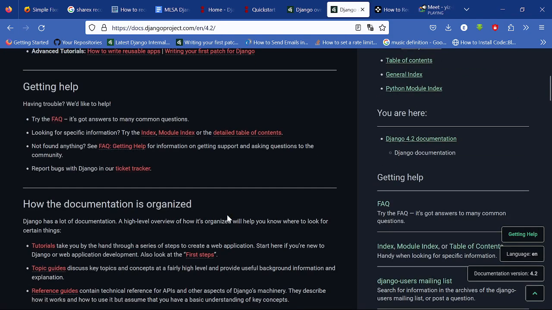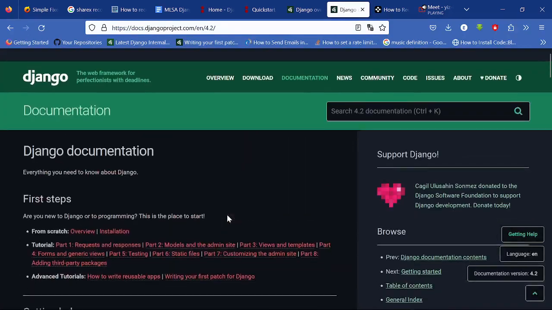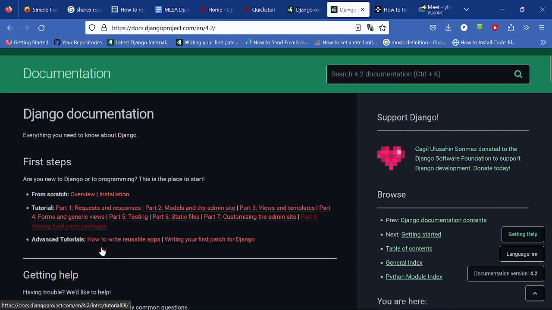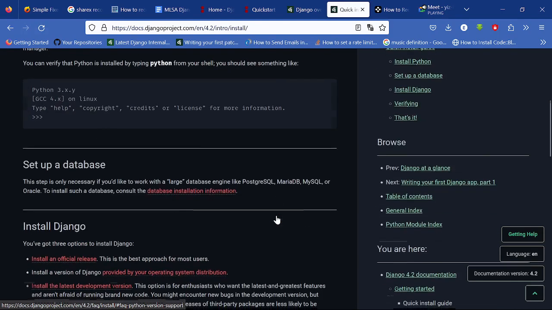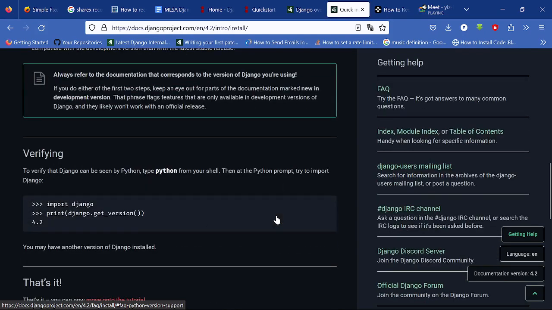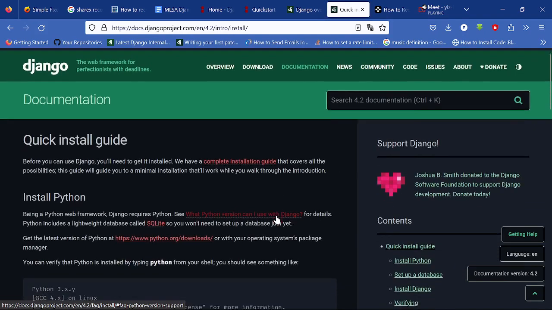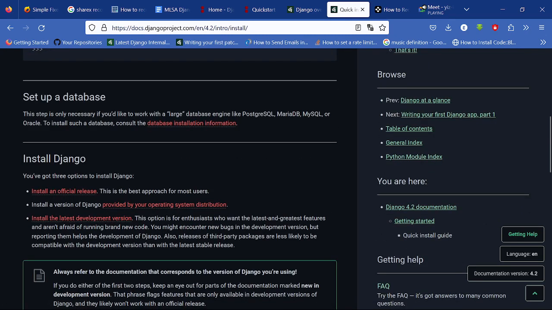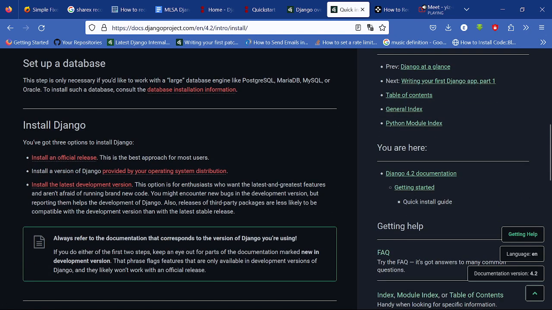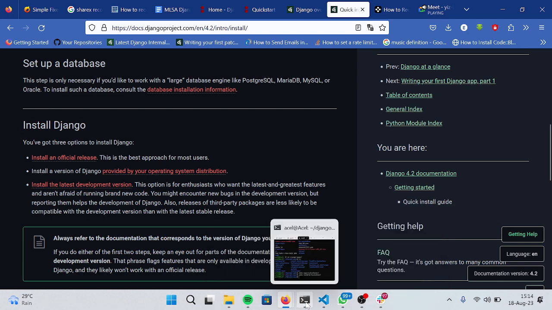I've used the documentation for that. Here is the installation section, and it's just a simple, quick install of Django most of the time, as you see here. Okay, let me just write it myself. I have a lot of things.